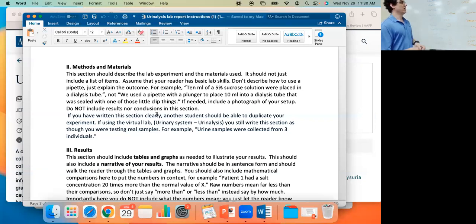Okay. And then in the results section, you're just going to list what everybody had. So for yourself and then the other couple of people from the urinalysis experiment or in the virtual lab, you're going to say, hey, this person was negative for leukocytes, negative for nitrites, negative for protein, pH of this, negative for blood, negative for ketones, negative for bilirubin, negative for glucose, a specific gravity of X, and then basically do that for everybody.